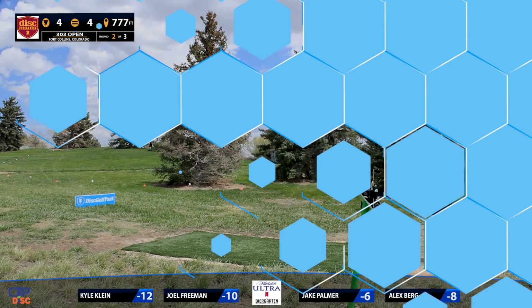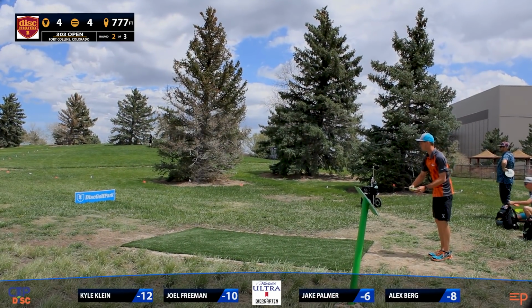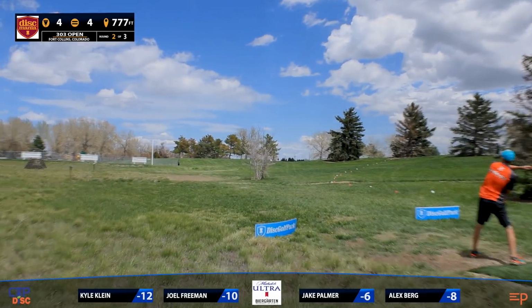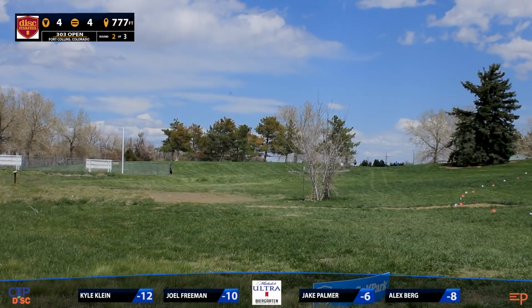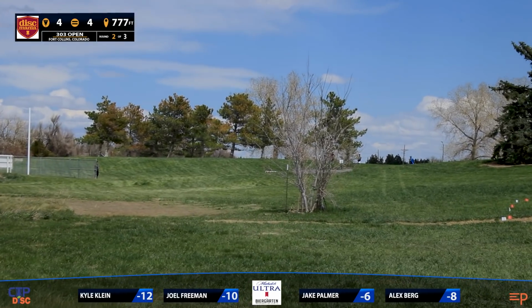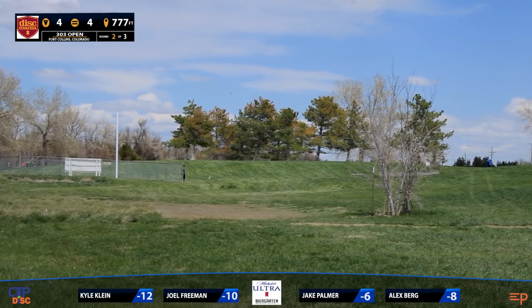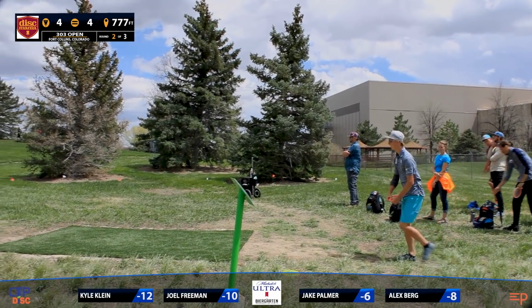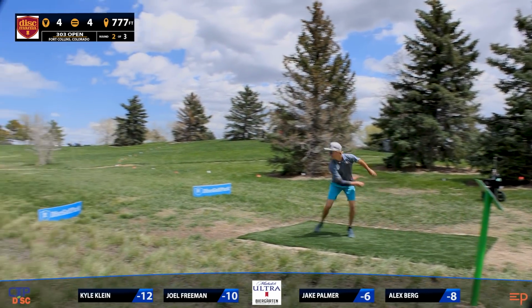We're probably looking at a left to right wind, based on what we saw in the last 2 holes. I think we're going to see some extra distance out of it, as long as they're picking the right disc. So that one looked pretty good out of the hand. It's going to fall down right at that fence, which means he's going to have flat ground. You can get there from there. It's not going to be terrible.